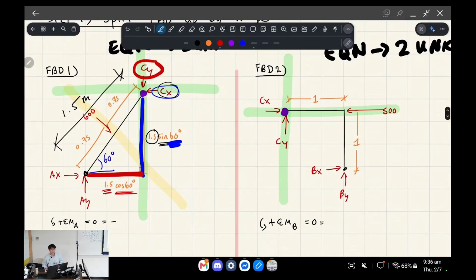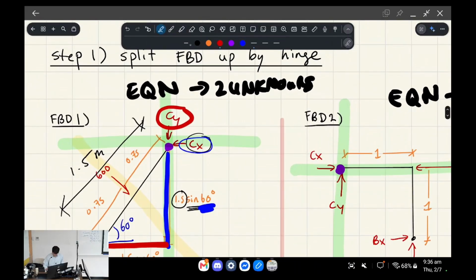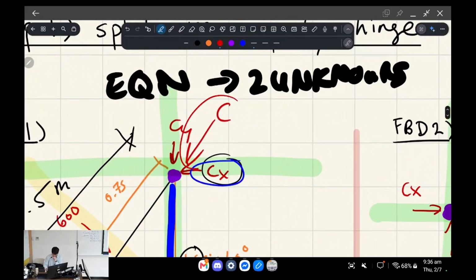Instead of doing that, could you have the force directed at a different angle instead of finding another component? I kind of see what you mean. Do you mean, for example, C or something like that? You could, but the thing is, we actually... Okay, I kind of get what you're saying.